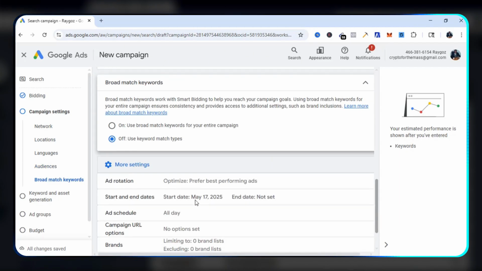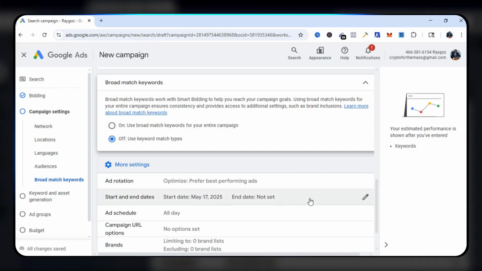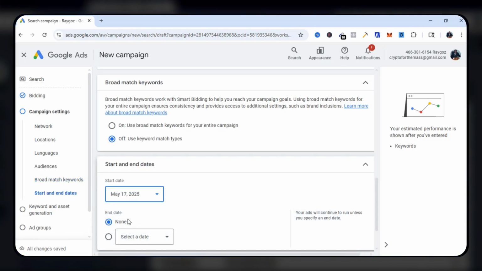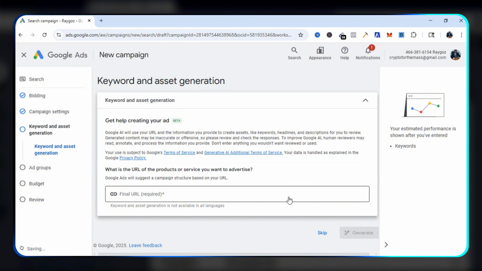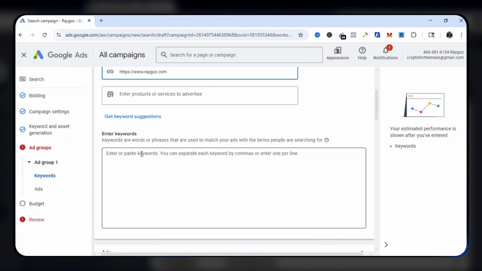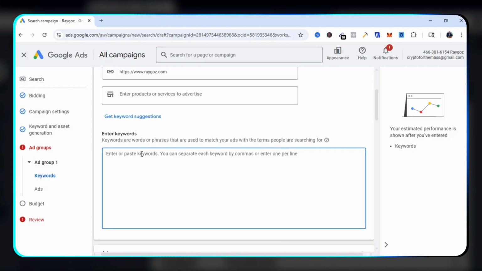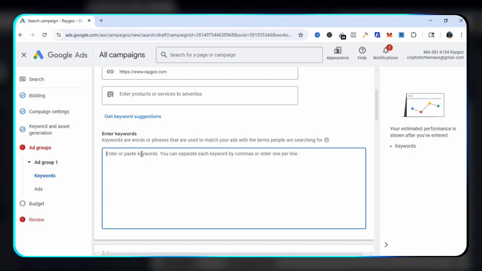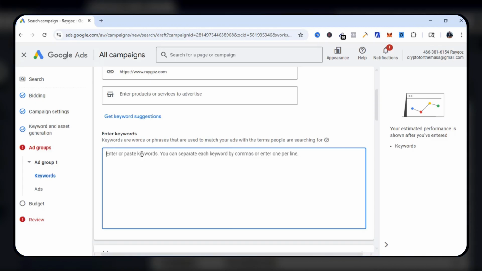So right here you can set your start and end date. So usually I will set it to the next day, so it can start from 12 midnight. So I'm just going to select the next day. Now I don't want to use this, so I'm just going to skip all of this. So here we're going to enter the keywords. Since we are not doing branded campaign for this particular example, we're going to be doing exact match. So I want to target everyone who will be looking for the type of service or products that I provide. So right here I'm going to just go ahead with these keywords.